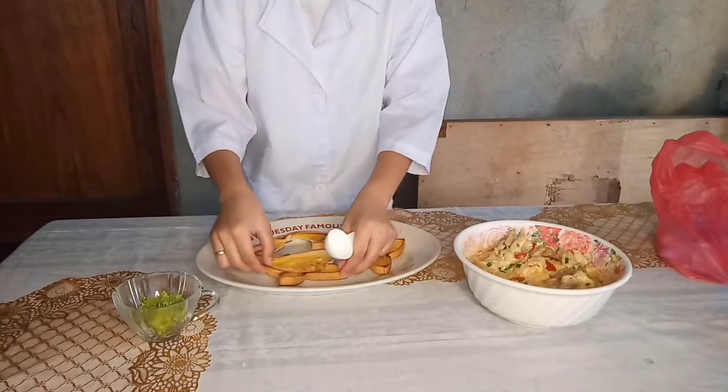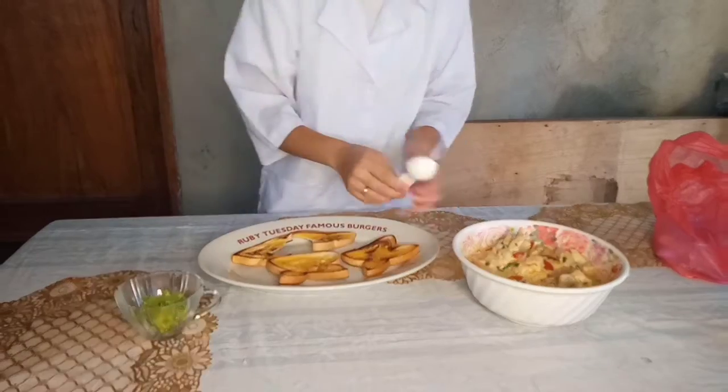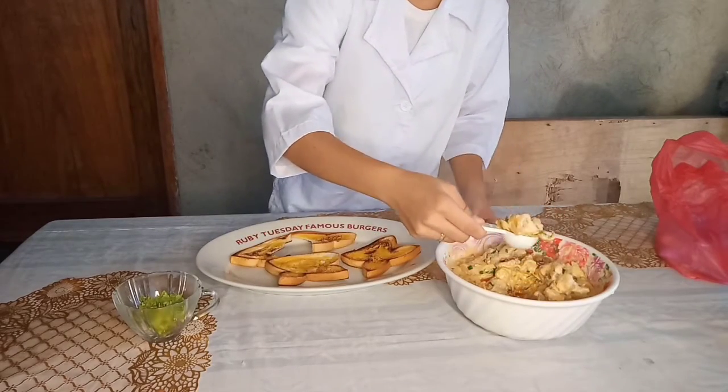We are done with the 3 parts of making chicken a la king recipe. So now we are going to assemble.